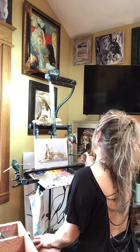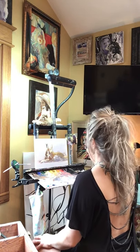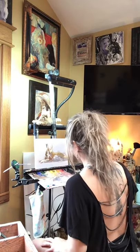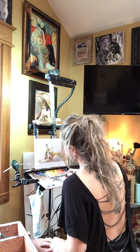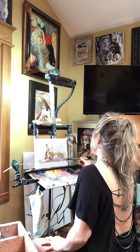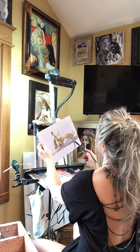So I think pretty much what we got here is this little fella's, I'm going to change that back leg. Sorry, folks. This is another cool thing about being an artist. You can take artist liberty and change things. If something bothers you, you change it. You don't have to duplicate things. So this is really bothering me, this whole area down here, because his leg's up in the air, and in a real rabbit it wouldn't be. So I'm going to just take a little cobalt blue, a little purple, and I'm going to make that a shadow instead. Like that.